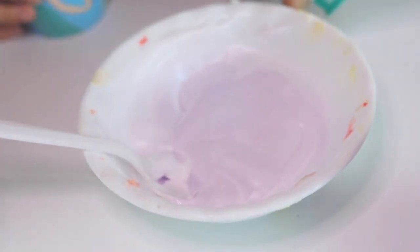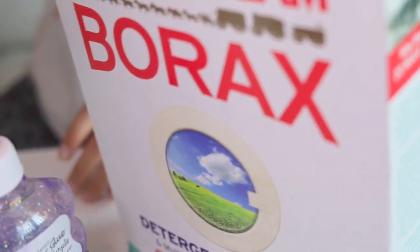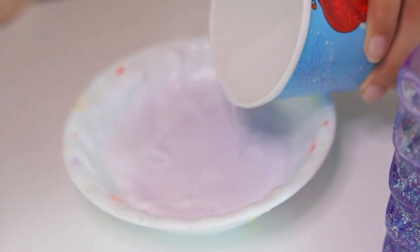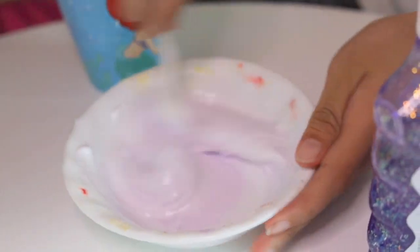It's slime addiction. All the kids love it. Well, here's your borax. So you buy a little borax, like a detergent booster, and you mix it in with water to dilute it because it's really strong. And you just add a tiny, tiny drop. One drop. You mix it up to see if it's the consistency you like, and you can add more later.